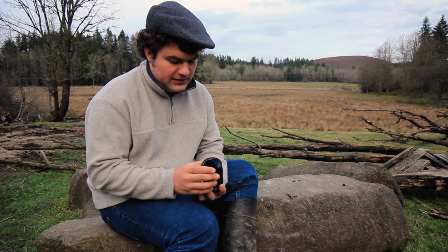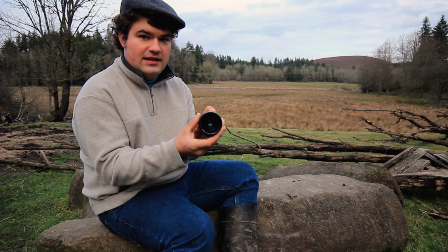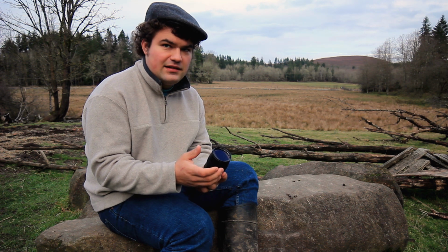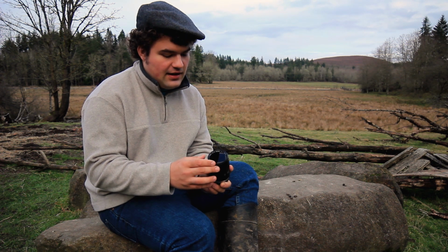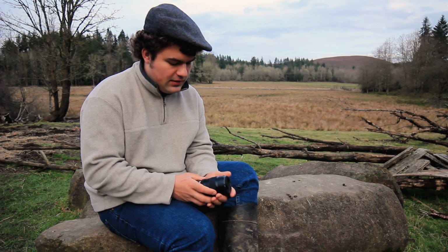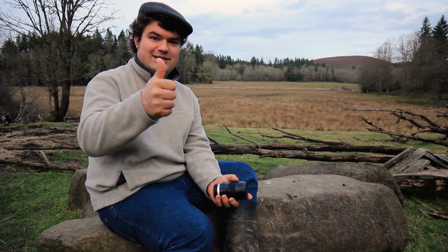The glass on the front seems pretty high quality, pretty durable, protecting that very unusual interior design where it has actually a lens inside of the lens that, if you can see here, moves in and out as I focus it, which I think works a bit like a built-in adjustable extension tube. So it's an extremely unusual focusing system, and it's good that it has this exterior layer of glass to keep the dust out of there, because I can see dust being a real problem if it didn't have that kind of protection. So overall, I'd say this is a very well-made lens. It's just great to use any lens that's metal. It just feels nice when you use it. So yeah, big thumbs up for that.